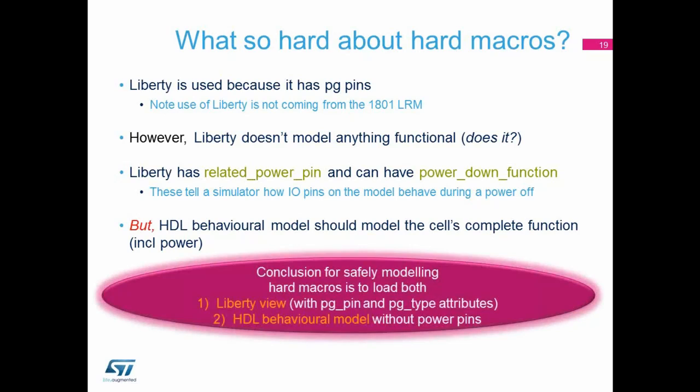So the conclusion really here is that for safely modeling hard macros in verification, we're loading the Liberty files, the Liberty view, which must have these PG pin and PG type attributes inside it to work. And we're also loading the HDL behavioral view. And those views together, and this now becomes a bit vendor specific as to exactly how those views are used, but those views together define the behavior of the cell.